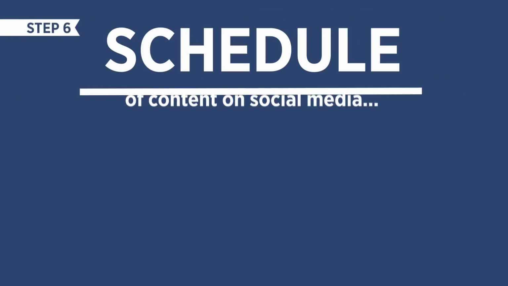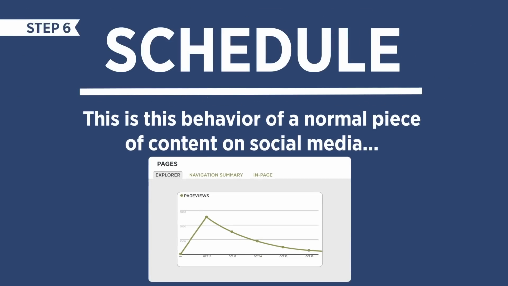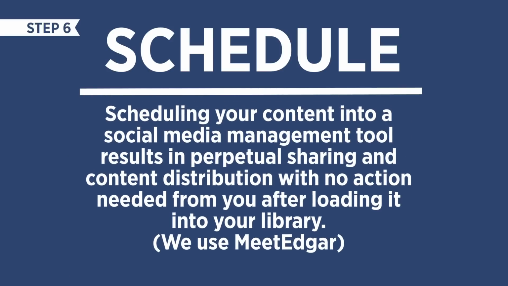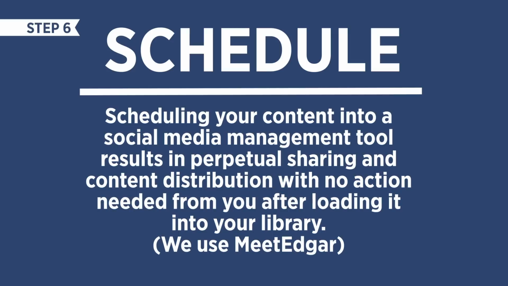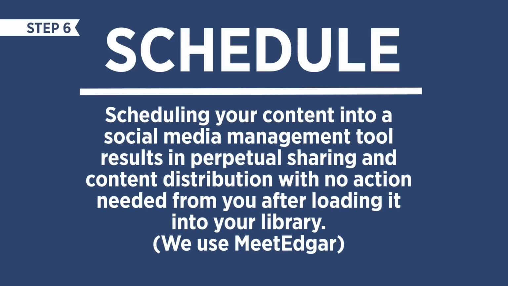Now let's talk about step 6. You've done the hard work. You created the content, you tagged everybody, you made your links, you figured out what platforms you want to be sharing on. Now you're in the final stretch. You want to schedule. Scheduling your content into a social media management tool results in perpetual sharing and content distribution with no action needed from you after loading it into your library.